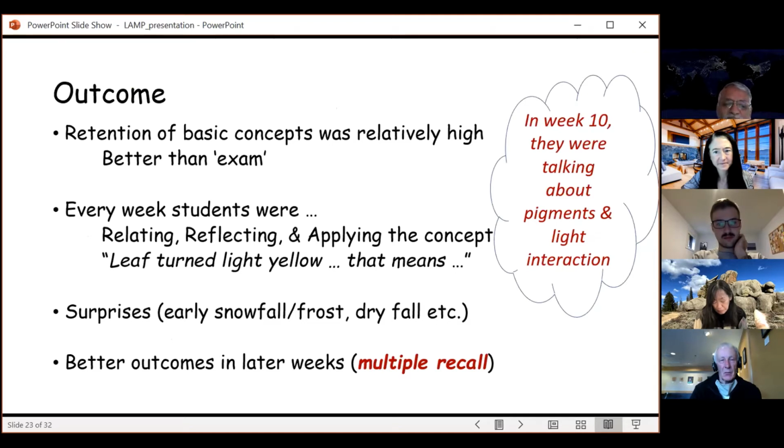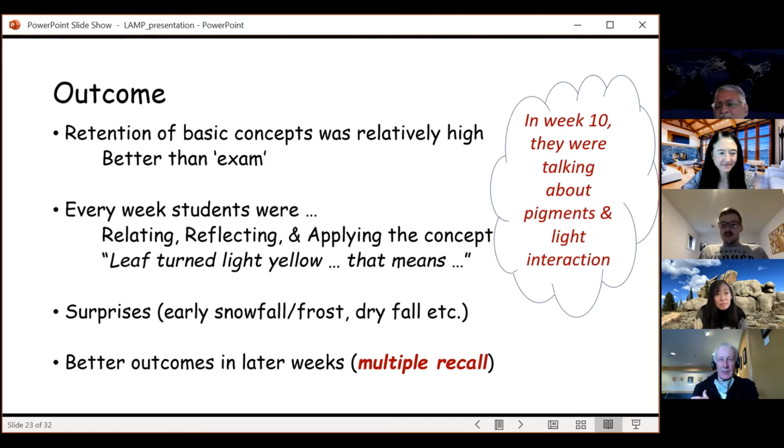So to simplify, I wanted to say this was an amazing outcome that I didn't expect. Students were able to keep applying, oh, this leaf just turned yellow. That means chlorophyll concentration is starting to go down. Other pigments are picking up. So students were able to come to me and ask questions. Ramesh, what is happening? My tree is behaving like this. Or sometimes one part of the tree will change. The leaves on one side will change, but not on the other side.